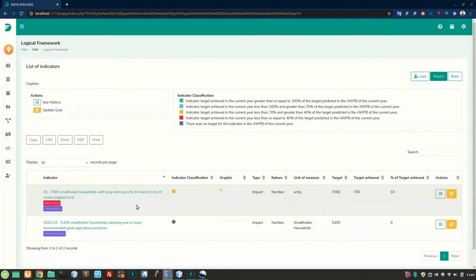This view also allows us to see a chart comparing the planned and executed progress of a specific indicator.